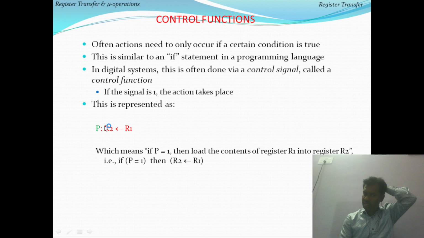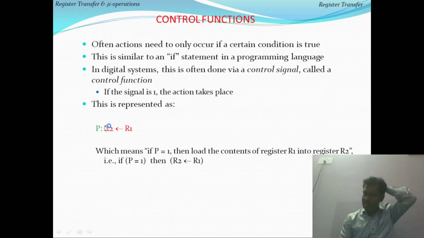So it can be at any edge, positive edge also the load can be high, or negative edge also the load can be high. So if load becomes high at this negative edge, then it is called a negative edge triggered flip-flop. So these registers are a combination of flip-flops. All these flip-flops are connected to the clock. So when clock is high, then all the flip-flops will be enabled to receive the data. But based on the control, it will receive.